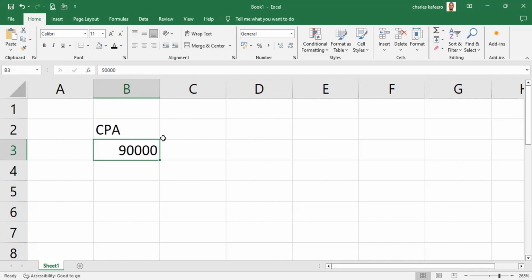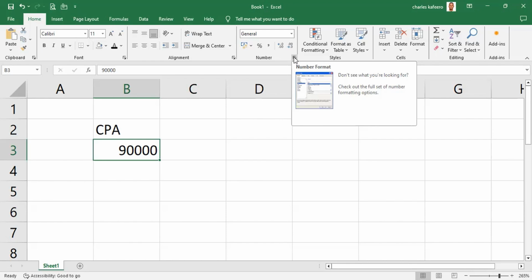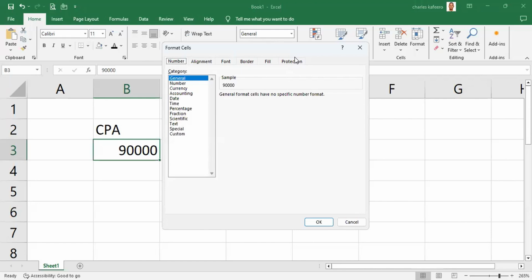So now we could go into this cell and we get up to this number section, because now we said if you want to change anything, make sure that you are within that cell that you want to actually change. So if I go into this number section here, that B3 that has 90,000, and I go up here on this section for numbers. If I click on this down arrow up here at the bottom right corner, it will bring us that dialog box. And what we could do is we could now change the format for that number. Which number are we going to be changing the format of? We are going to be changing that 90,000 that we've put in that cell B3, for example.